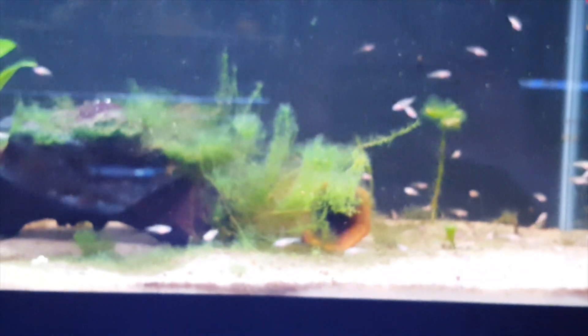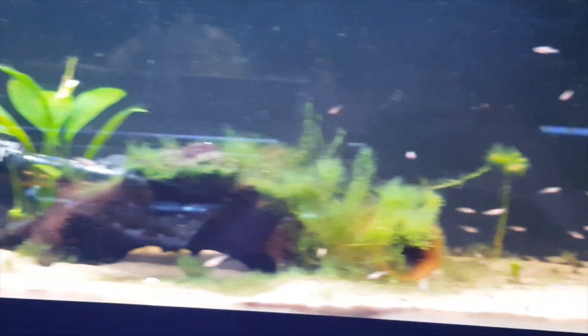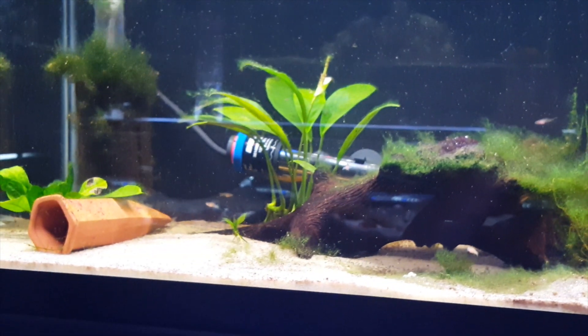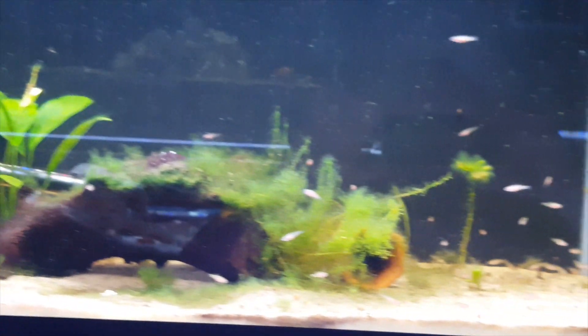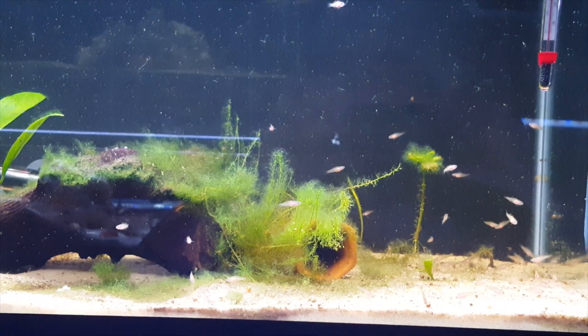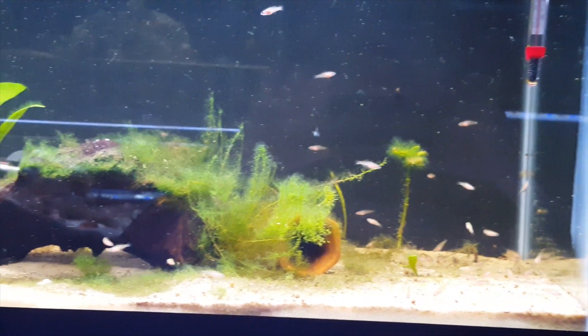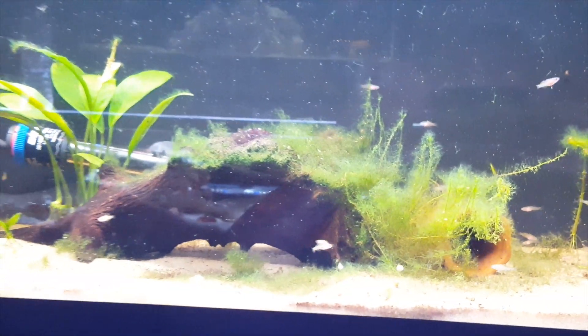There are microorganisms when the fry are really small that they can pull off of all those surfaces, and then as they get larger you can feed them other things. In terms of what an average-sized Peacock Gudgeon will eat — pretty much everything: flake foods, pellets, freeze-dried bloodworms, brine shrimp, frozen foods like bloodworms and brine shrimp.